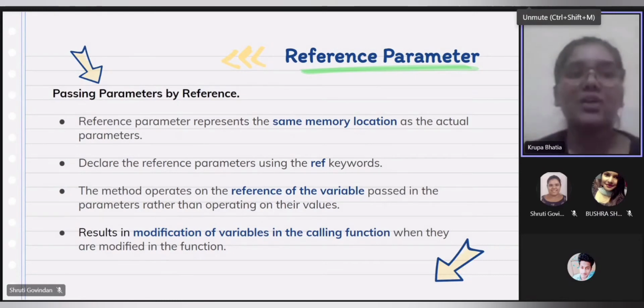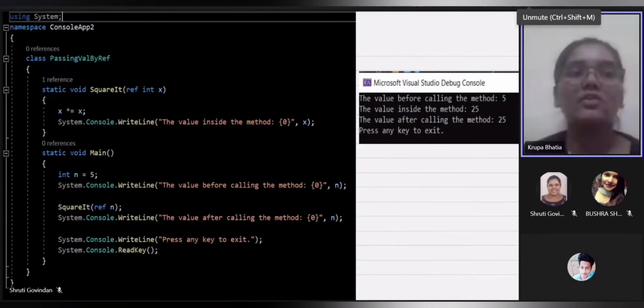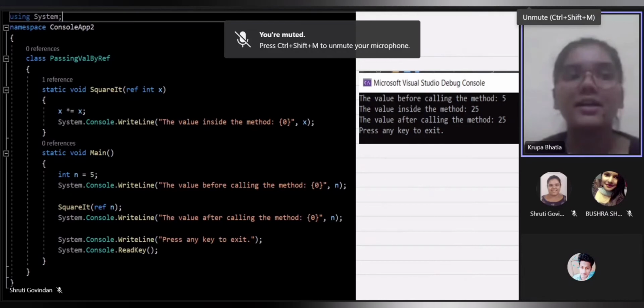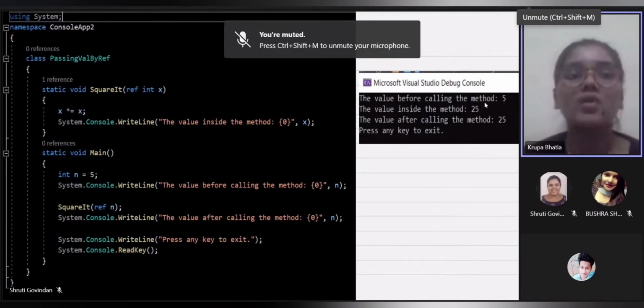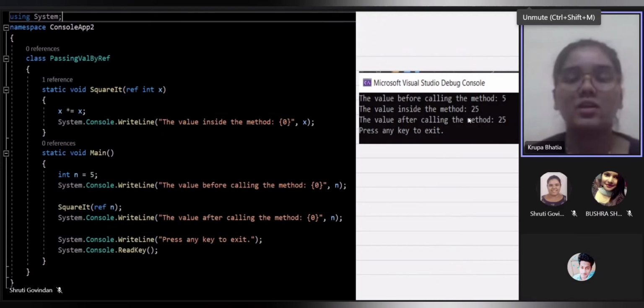In the example, we can see it is not only the value of n that is passed, rather a reference to n is passed. The parameter x is not an int, it is a reference to an int, in this case a reference to n. Therefore, when x is squared inside the method, what is actually squared is what x refers to, n.